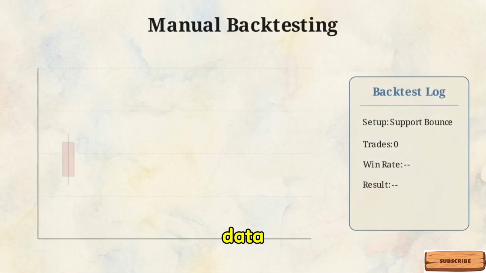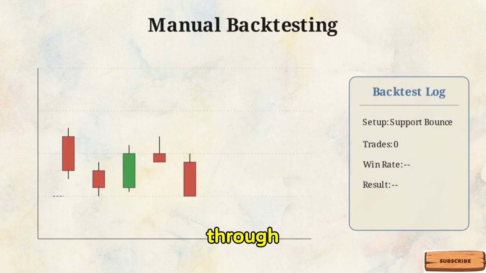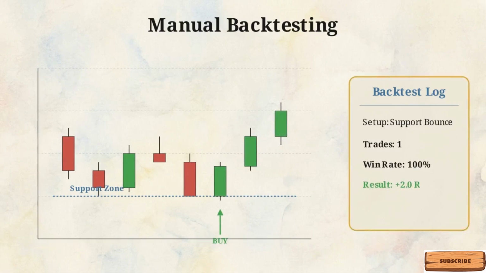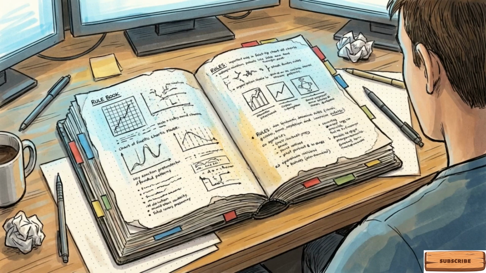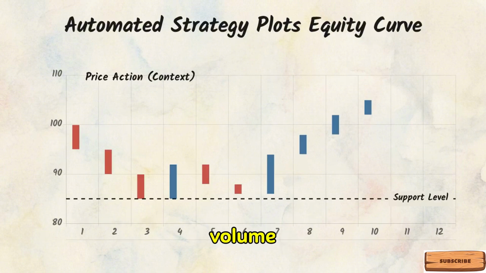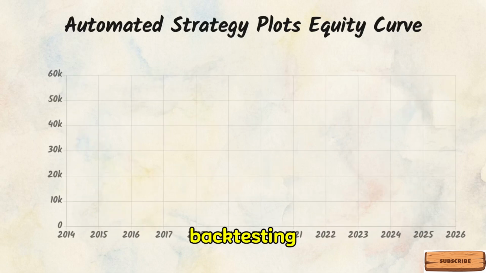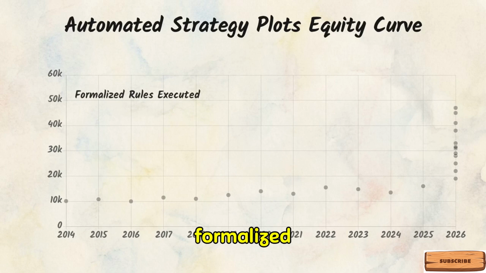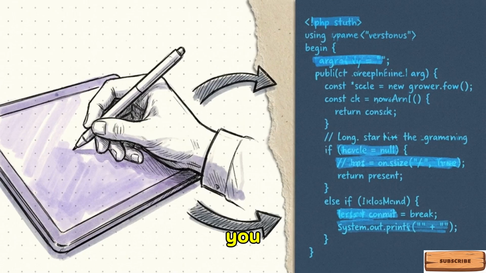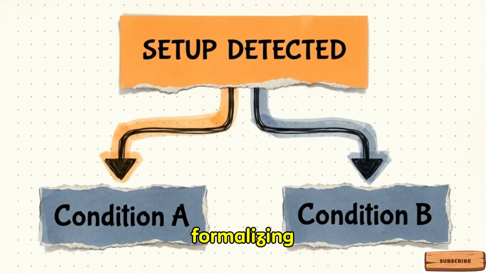There are 2 ways to build this data. Manual backtesting involves stepping through historical charts bar by bar, analyzing the price action, and visually placing simulated trades. This is crucial if you are a discretionary trader. If your decisions depend on reading the context of the market, like identifying support levels or volume trends, you need to train your eyes to see those patterns unfold in real time. Automated backtesting, on the other hand, instantly processes formalized algorithmic rules across decades of data to plot your long-term equity curve. Whether you are training your own intuition or writing machine code, the goal is identical. You are formalizing strict rules of engagement so you know exactly when to enter and exit.